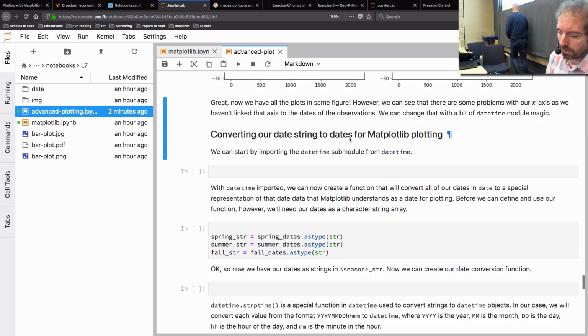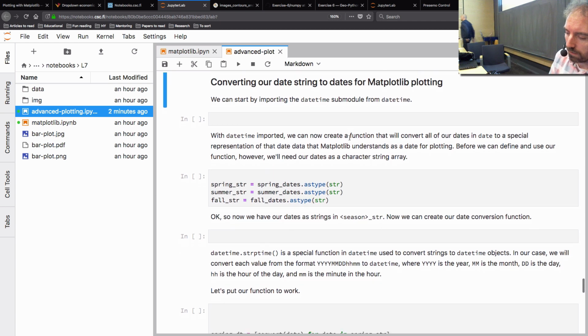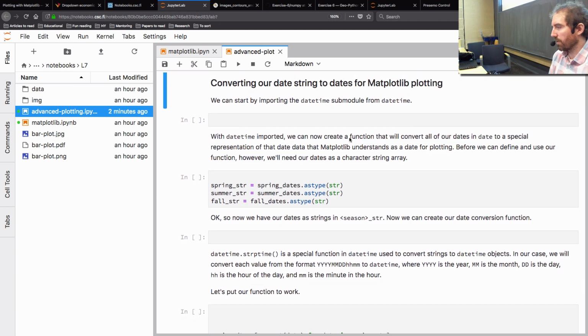And so that's what we're going to do, and I will tell you that it turns out plotting dates on the horizontal axis of a plot in many different programming languages is more difficult than you might expect. As you know, dates are not continually increasing.